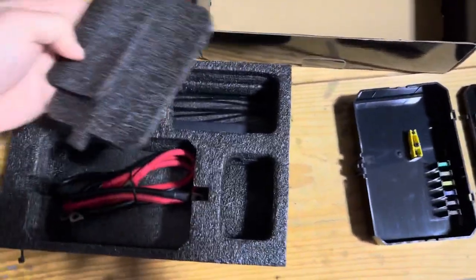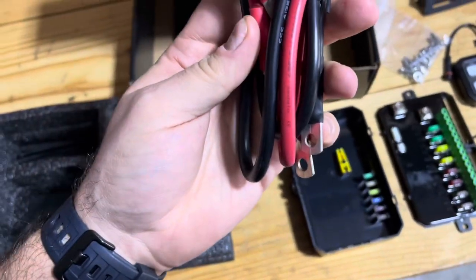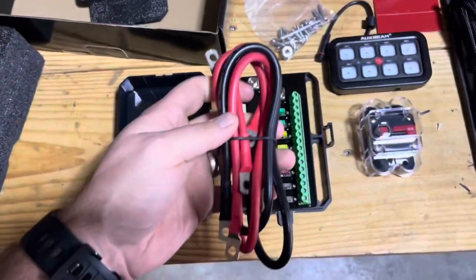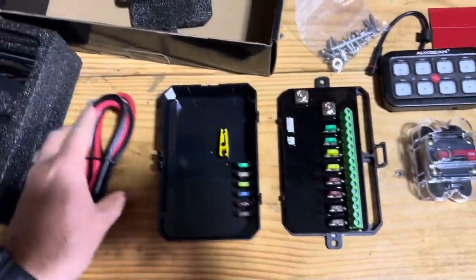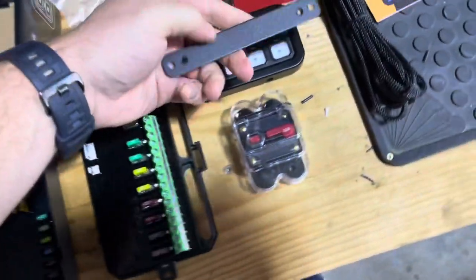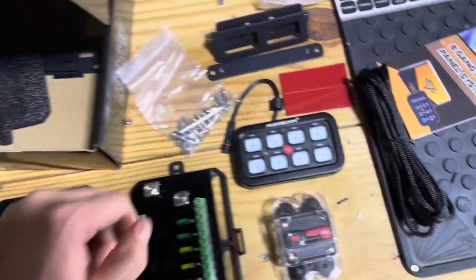We also have, looks like, maybe 6 gauge to go for your power and your ground. Comes with zip ties. Looks like there's another mounting bracket right here, and this will go on the back of here and just be like a flush mount if you need that.